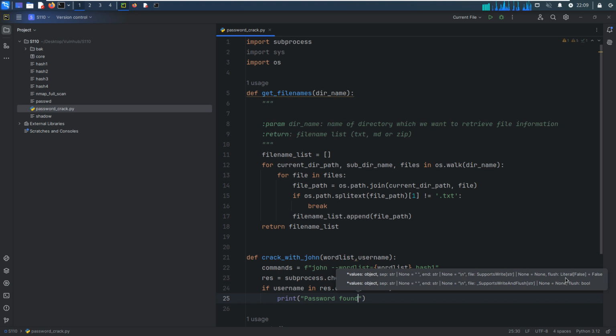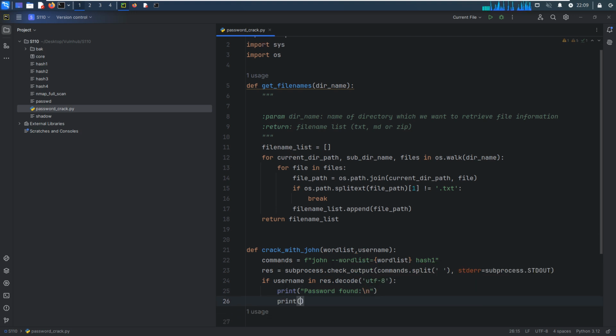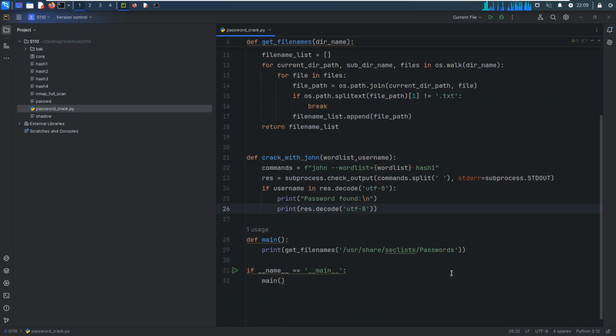Okay, and then we can print out the code. If username in... if not, we do not need to do anything, right?